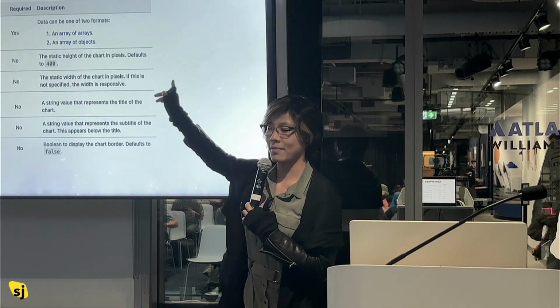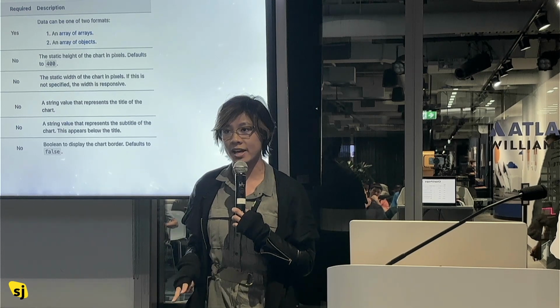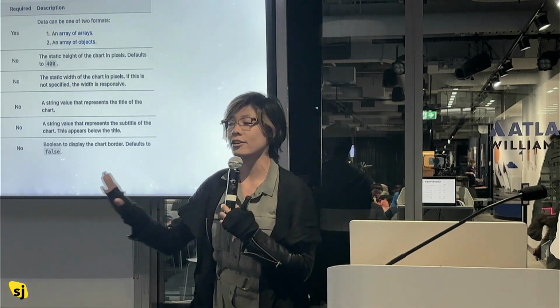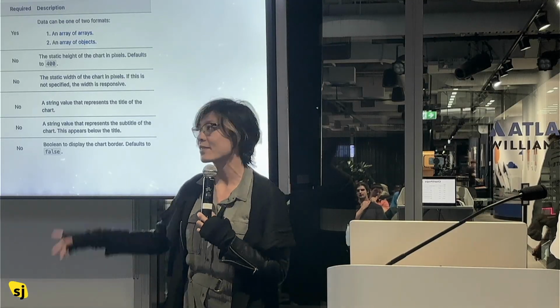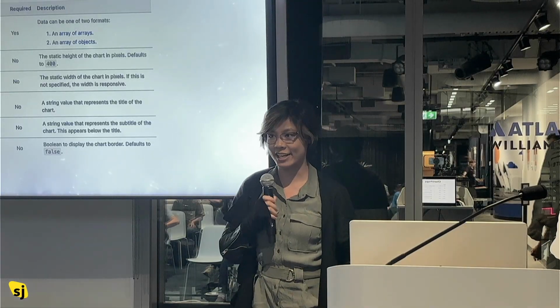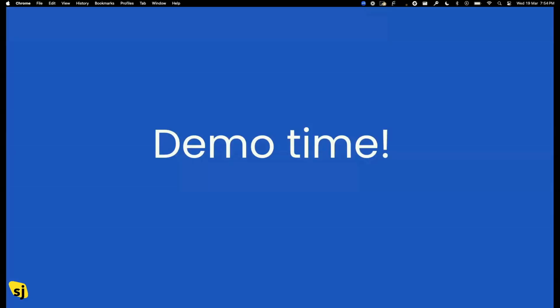And what's important to note about data is that our charts can currently take two different data formats. You can pass it in as an array of arrays or as an array of objects. And we'll see a little bit more about that in the demonstration. So I'll loop back to that. Okay, so now that we've seen all the different chart types and the props they can take, we're going to do a demonstration.